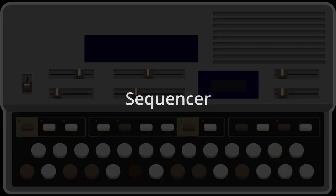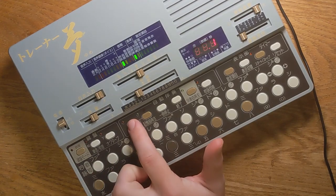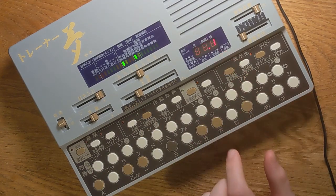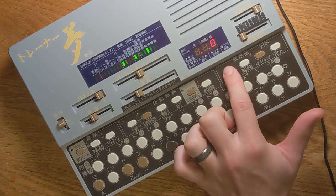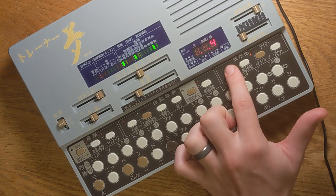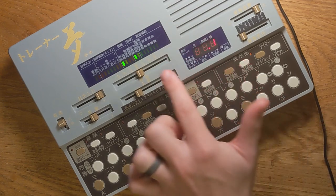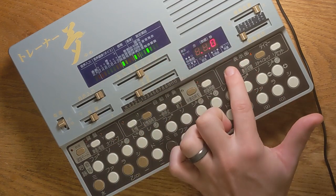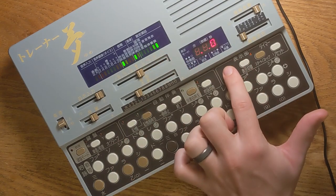So next up is the sequencer. There's four tracks that you can record four different things on. I hit the sequencer button and it pops up one on the menu showing that track one is selected. Then next you'll see me hitting the red button to zoom through the menu. I'm doing this just to show that it doesn't actually matter where in the menu you are using this red button. The white button is a completely separate menu, so hit it once and you're on the track selection.